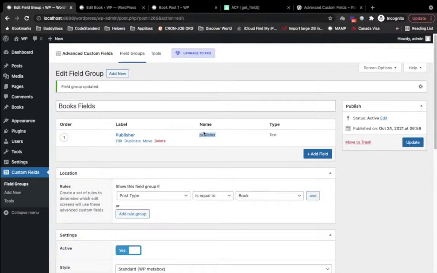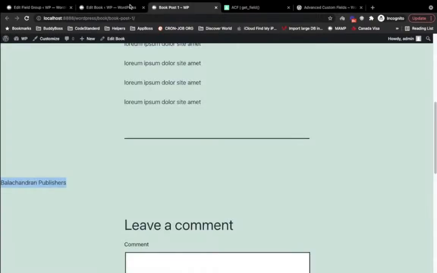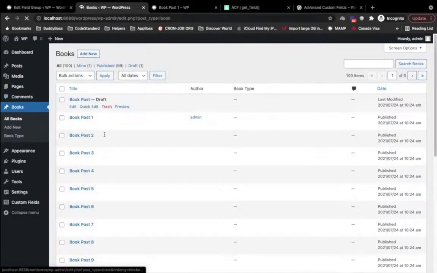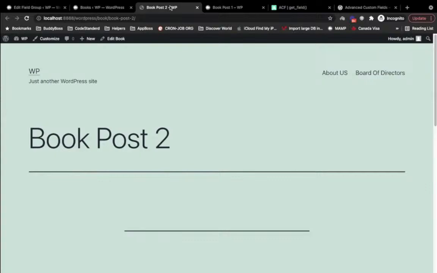Now let's try to echo. And as you can see, now our publisher started appearing over here. Let's see if publisher is not there. So nothing will be displayed.